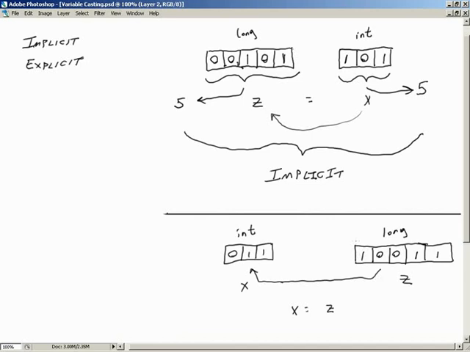You have to go in there and explicitly tell the compiler, I need to convert Z over to X. I need to convert the data type that's being stored in Z. So it's going to look a little different. You're going to see something that looks like this. We will use a cast operator, and we're going to say we're going to be casting to type integer Z.